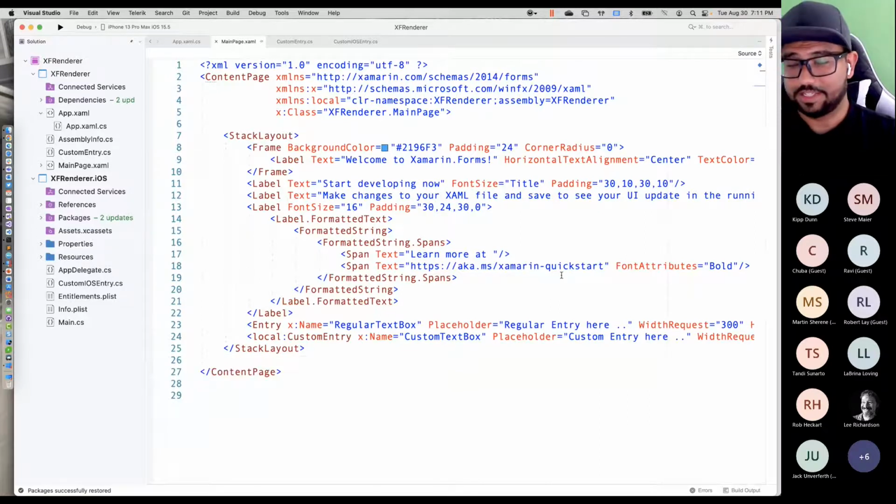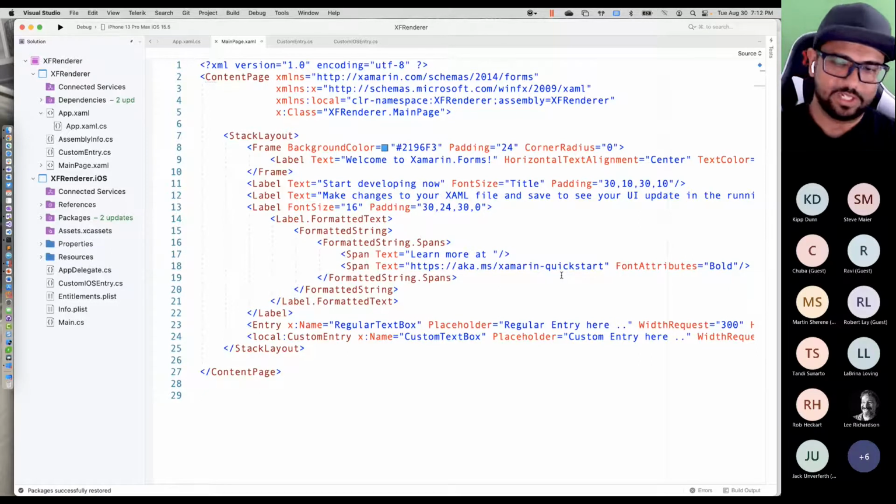Now, if you have never done XAML, it stands for Extensible Application Markup Language, and it is specifically catering to older folks like me, because we have seen this and done this many years now. But I get it. Not a lot of people like it. It gets a little verbose, but tools help out a little bit. It's not so difficult actually. It's just XML. If you've done any Android development, it's just XML with some special tags. But this one lets you define all of your visual tree in XAML.